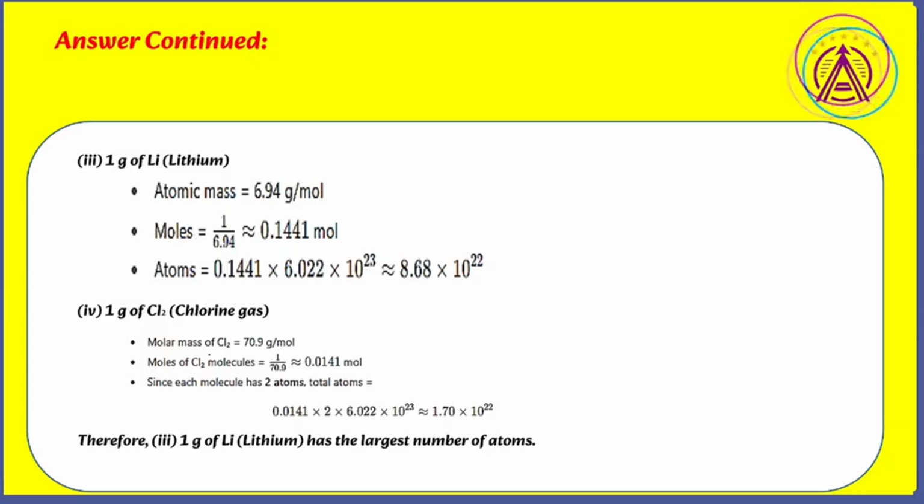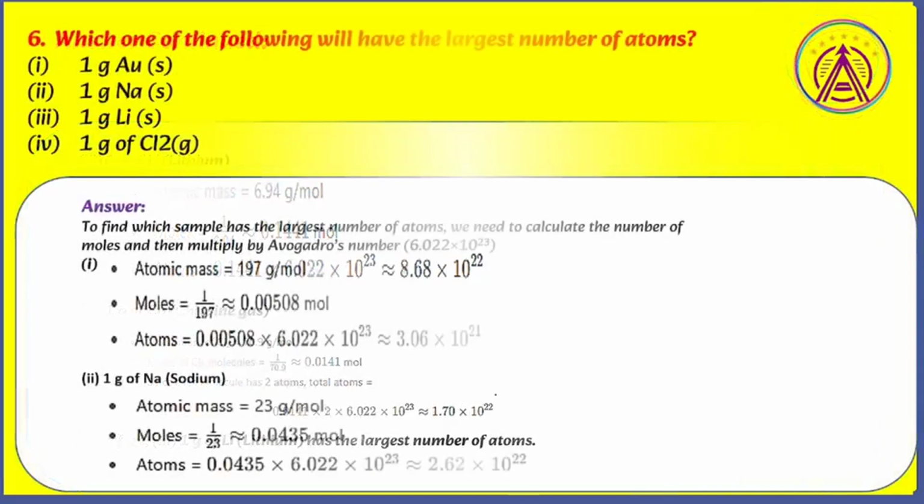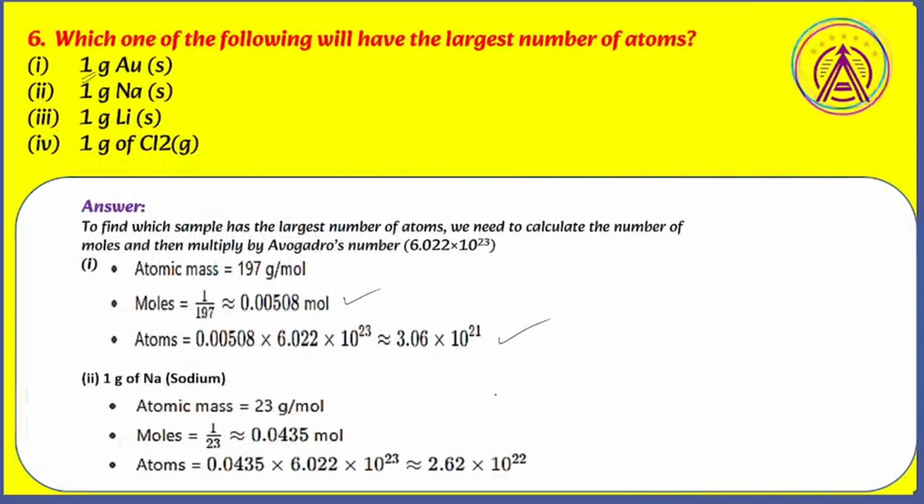Now remember, try to put this coefficient that you have in the same unit so that you're not confused. Okay. So definitely, if you see all the 4 answers, in lithium, we have the largest number of atoms. Similarly, the least number of atoms, we get in terms of sodium.